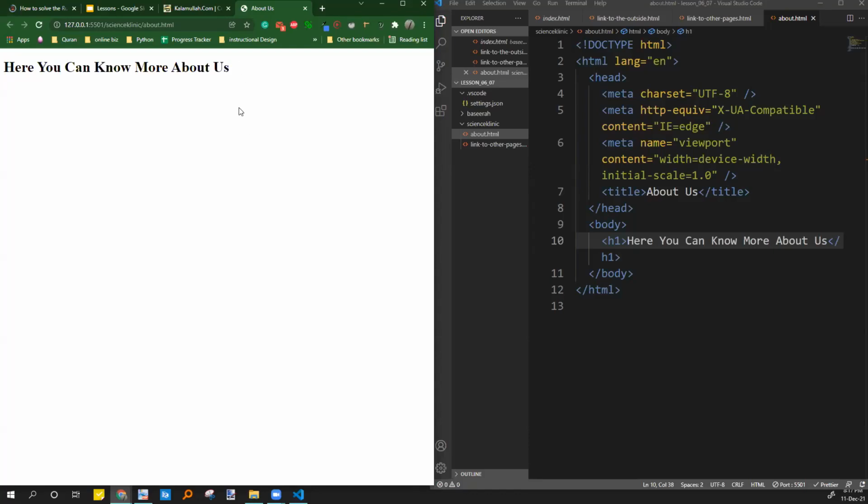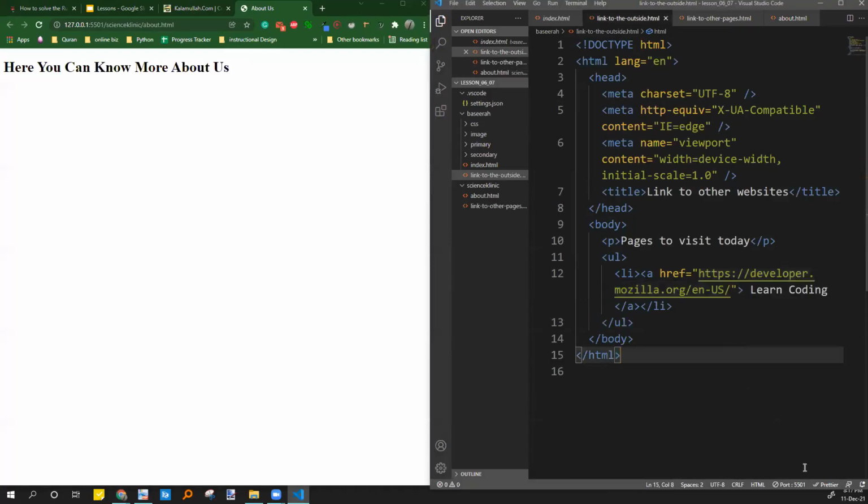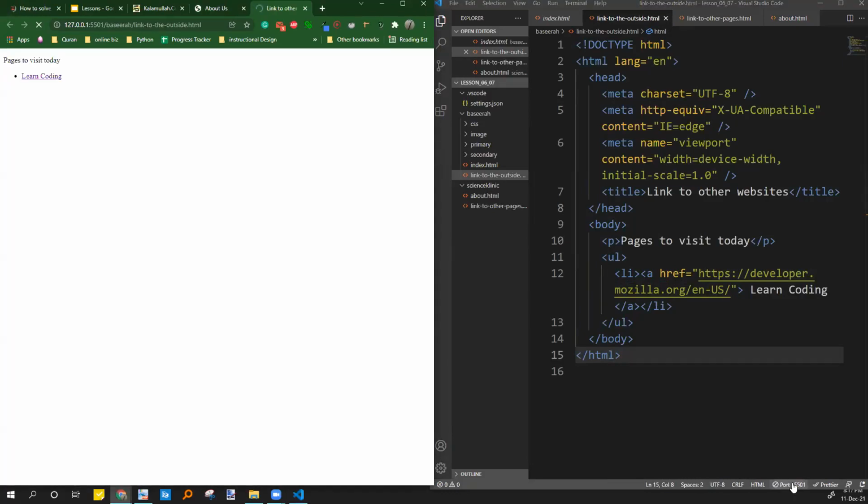But the problem is that we cannot go back to the link to other pages where we came from, if you remember. If I go back to this place now, I have to reload this because there's no way I can go to that place. Now we are there, learn to code.